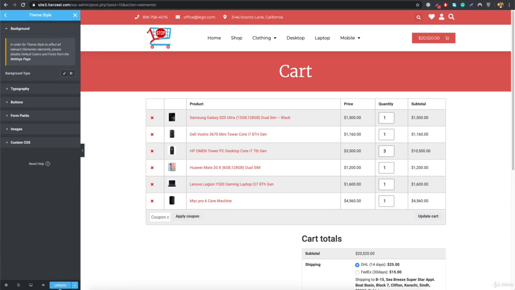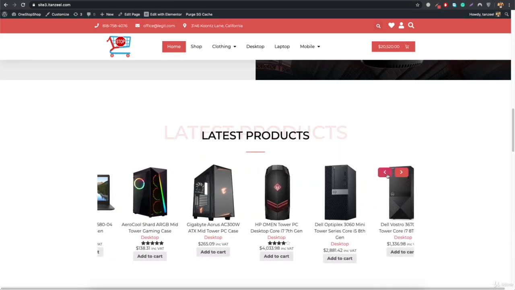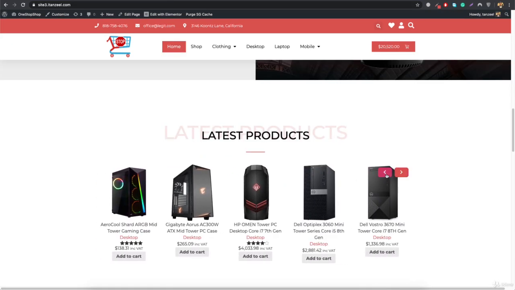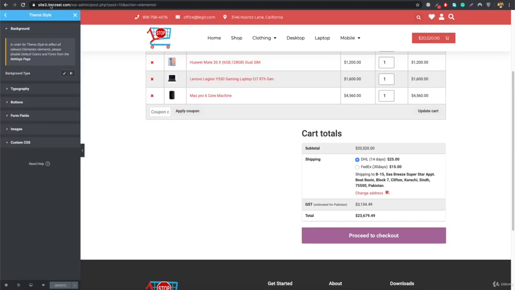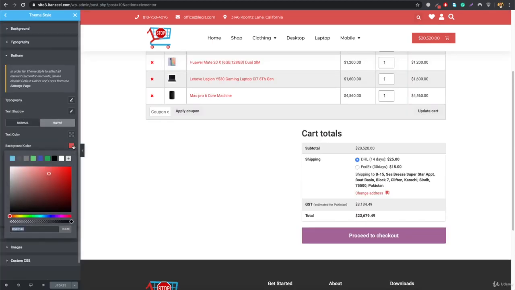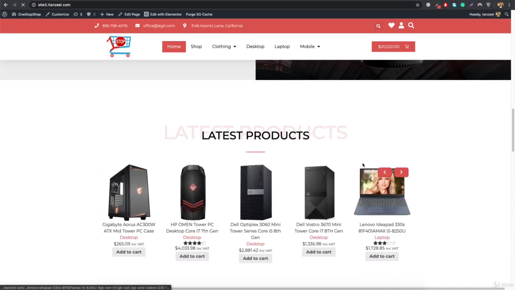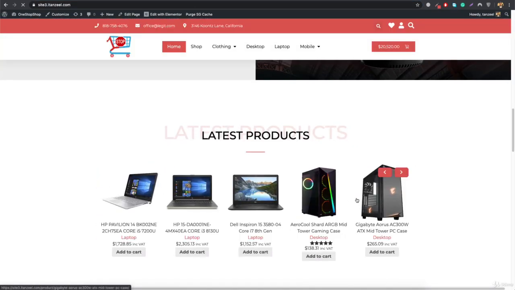And now you can go and hit update. And same like this, when we applied the button color, you can see this is also being applied, and the background color is changing like that. So you can go to the buttons over here, and go for the hover, and for the hover you can change it to black. Now hit update, come up here and refresh this, and you will see that on hover, this will be changed to black. So this is how it's looking.